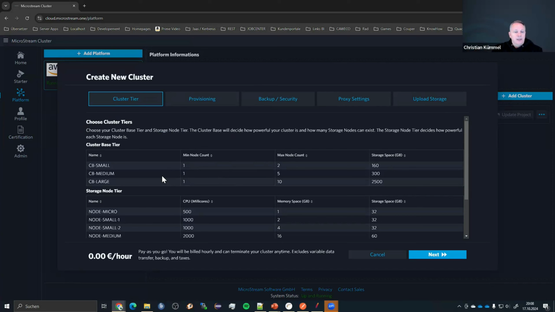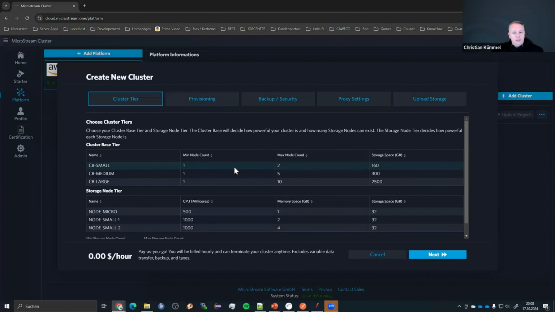That's the reason why we have a small one, which could handle 1 to 2 nodes with a maximum amount of 160 gigabytes of storage, medium up to 5 node counts, and large up to 10. That's the base tier range.